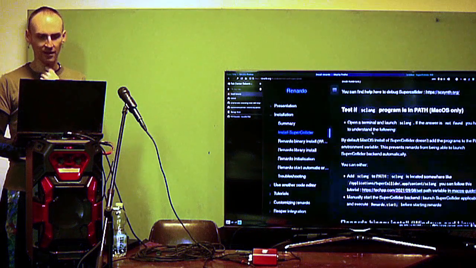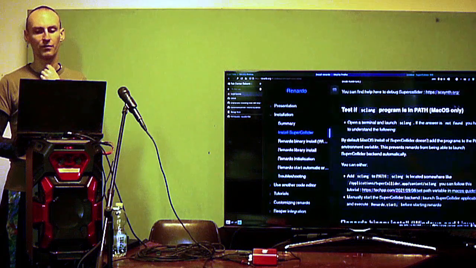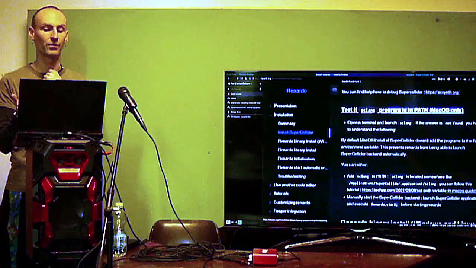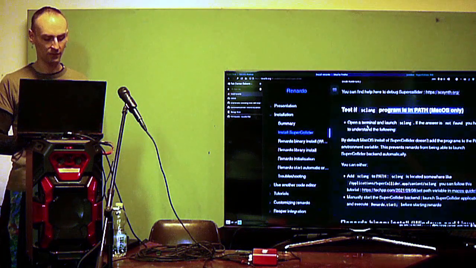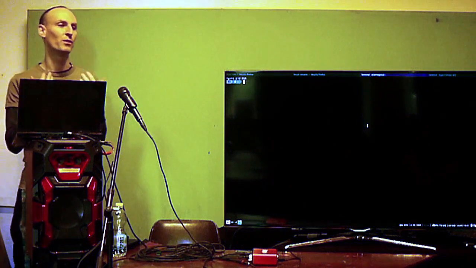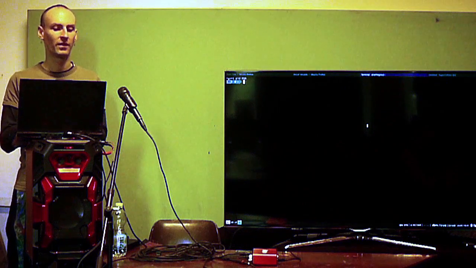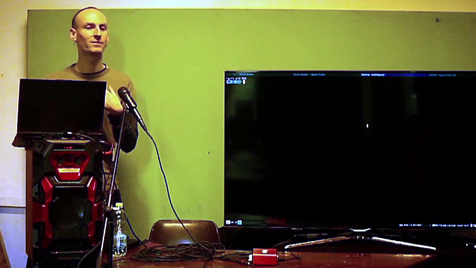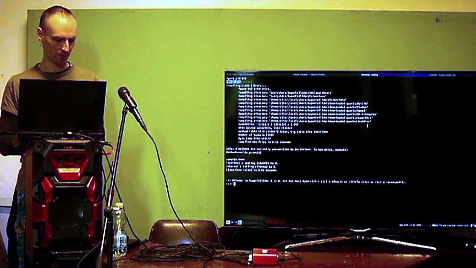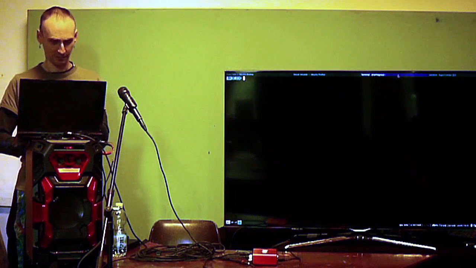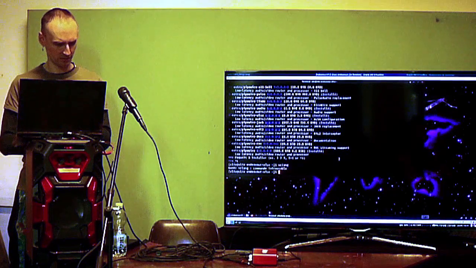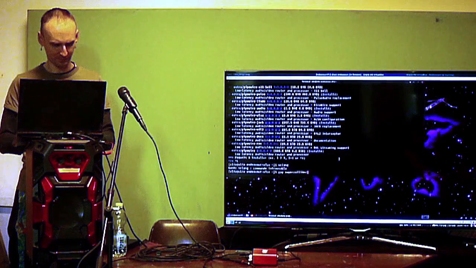Test if the sclang program is in the path, because one of the features of Renardo is that it tries to start the sound backend automatically. Usually when you install it on macOS, for example, it doesn't go to the path. So you have to either start the backend manually or... I've got sclang. Now we need to use this one. Sclang, yay, SuperCollider.